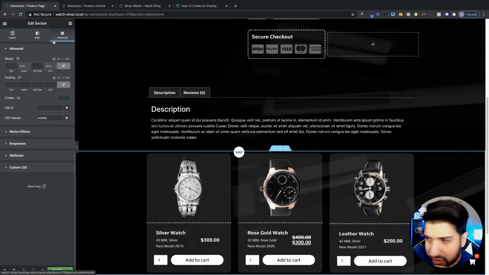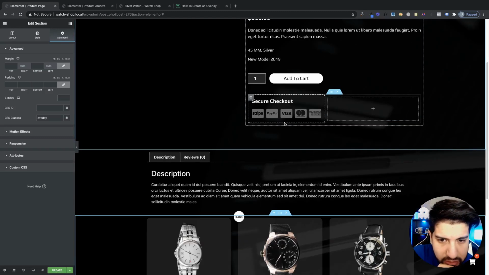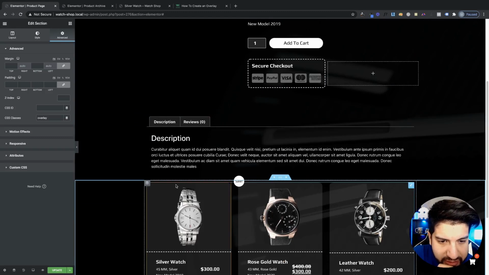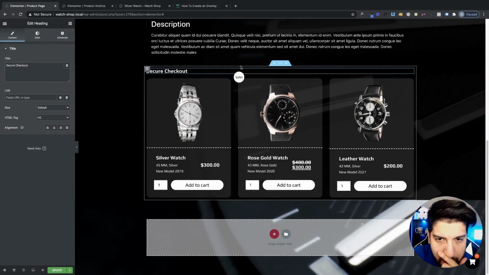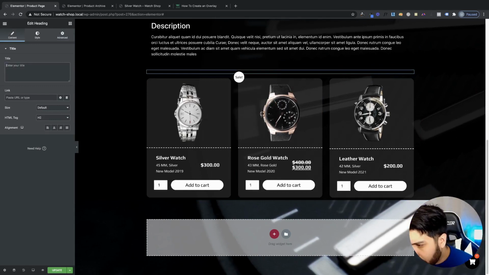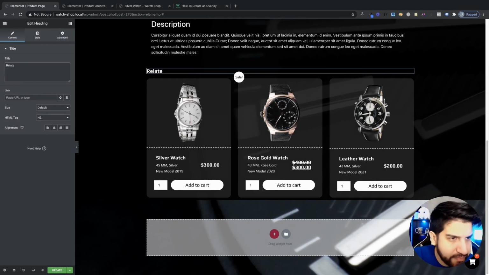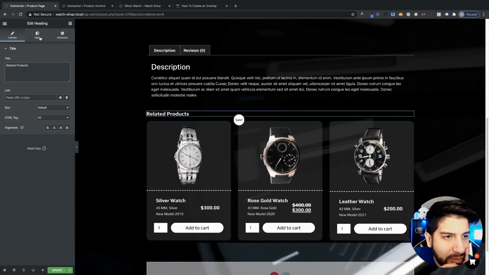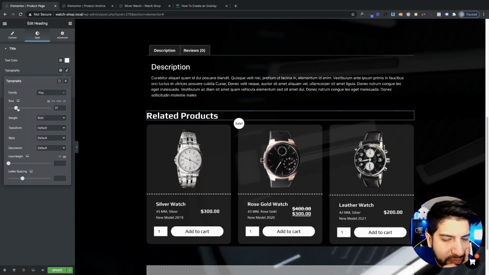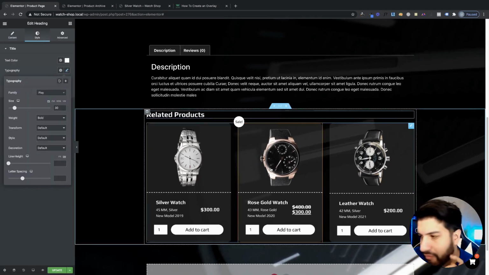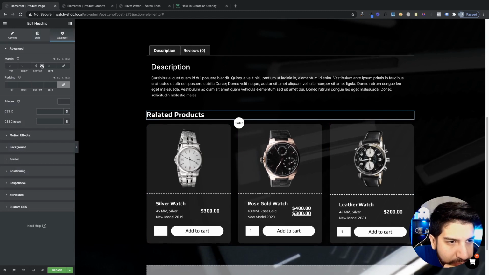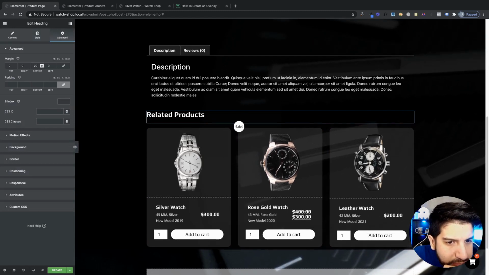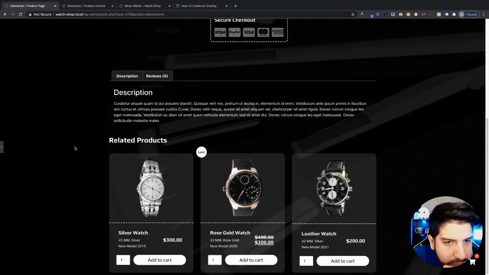And then we're going to add a title to this. So I'm going to grab this one here. I'm going to copy it and I'm just going to paste it, instead of creating a new one. Then I'm going to drag it up here. And then I'm going to go ahead and type in related products. All right, and we're obviously going to make this a little bit bigger. Do about 30, should be fine. And we're going to give it some spacing. So from the bottom, do about 20. There we go.